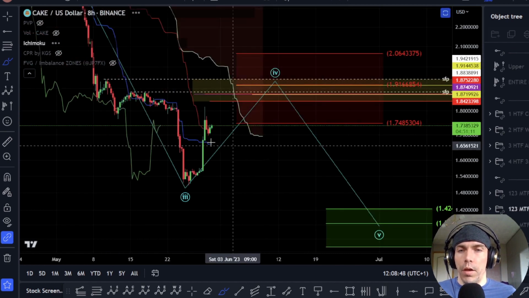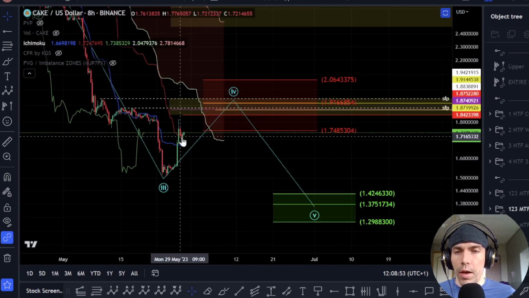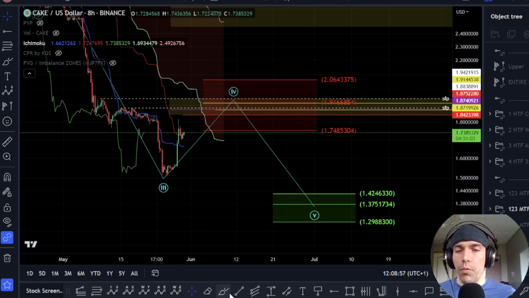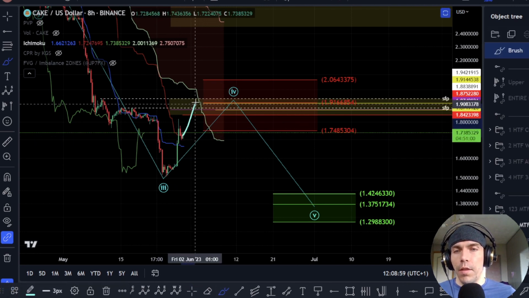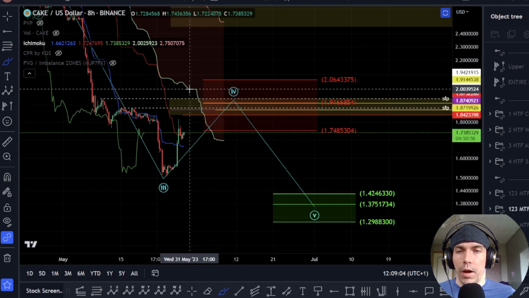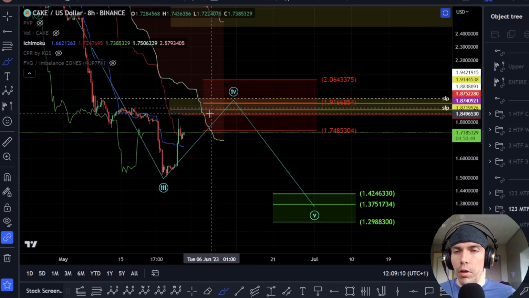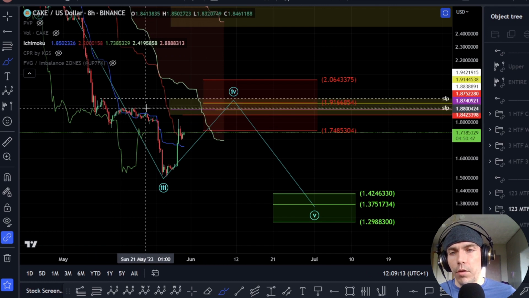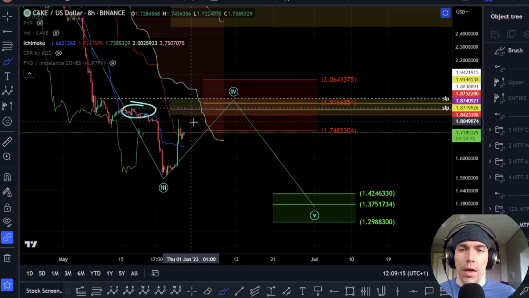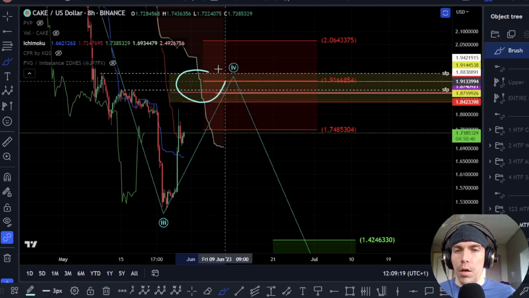If we now switch over here to the 8-hourly, we can see that the 8-hourly cloud is a little bit further away. We are actually above this baseline currently towards the zone of this $1.71. If we maintain this, we could actually still see that potential of pushing up for that additional leg here. Now, we can see the bottom of the cloud directly above us is sitting towards this zone of this $2. Now, this would be, once again, that important psychological level. But before that, we do have the potential of swing failing these two highs here, as well as these naked points of control that are still sitting within this block.